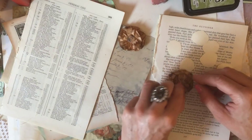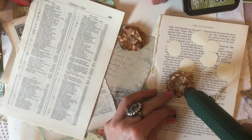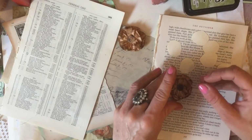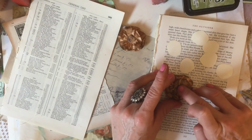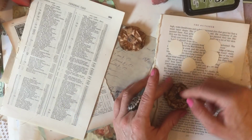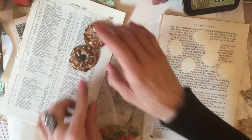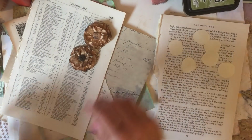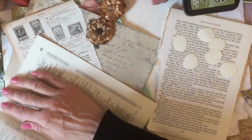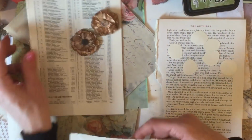And then I'm just going to finish this off by popping a little button in. Now this button's pretty tiny, so I'm just going to dab my glue straight onto the flower, because I don't want to obviously pop it onto the button and miss and glue my finger instead. There we go. And as you can probably see while I was waffling on about the glue gun, I just inked around my flower. So that's it, all inked up there. So we'll make another one. Perhaps we'll make one from this book page now, so we have some different looks going on. So I'll leave those on there.